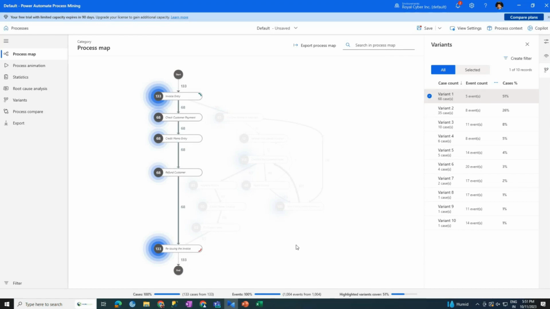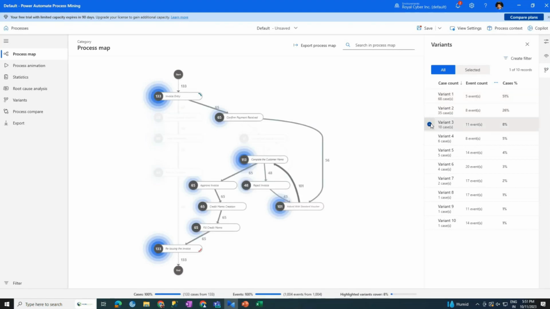So this is very much needed for any kind of audit process, right? If you want to categorize the unique paths, based on that you can derive some insights, and based on that you can amend some of the business rules. So it will be very useful for that case. And like this, we can see the different paths involved in this process map. Basically, this is the area where you can filter the map based on the variant.